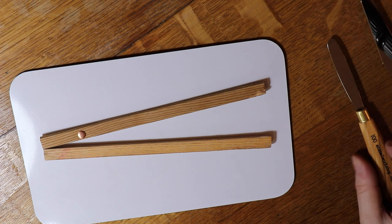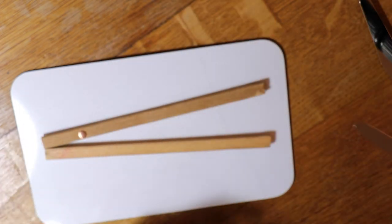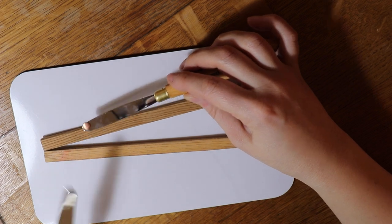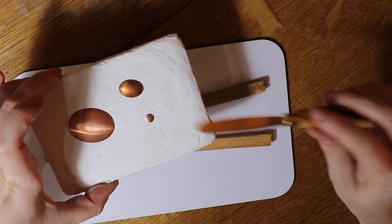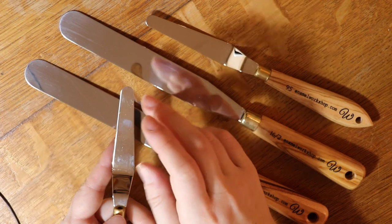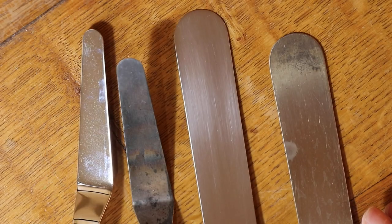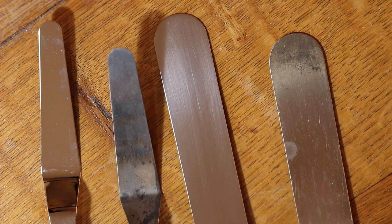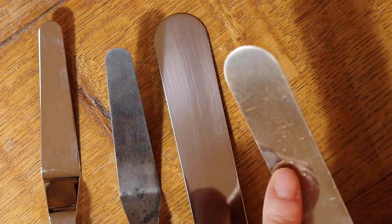And if you are working with really tiny pieces, maybe the 100 works well — it's good to have two to help yourself and then you can move it onto your surface or maybe to your trivet. Another thing I would like to mention is that I don't like to mix the uses. For example these are new and all nice and shiny but when you use them on the kiln the heat starts to discolor them, and they don't really flake because they are stainless steel, but after they have been discolored I don't like to use them for blending enamels anymore. So I keep a set around the kiln and I don't use it for enamelling.